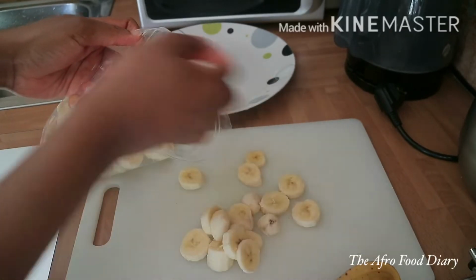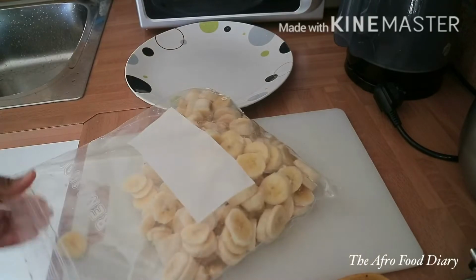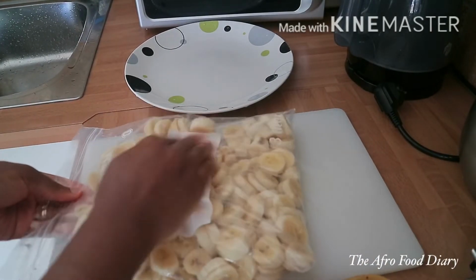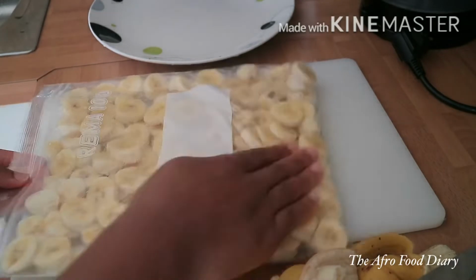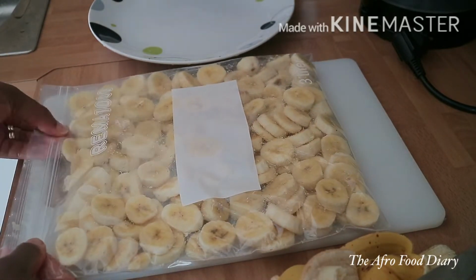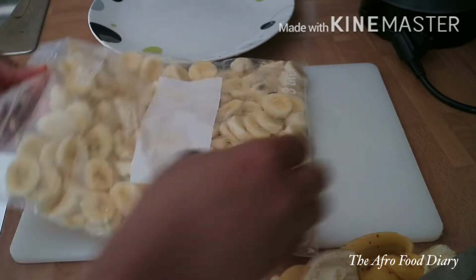By the way, I used about 7 ripe bananas, emphasis on ripe, because you want them sweet, right? You are not using sugar for this. So next, in the ziploc bag, I like to distribute it to be flat like this, so that when it freezes, I can easily take them apart instead of packing them together like in a big ball. Okay, if that makes sense.